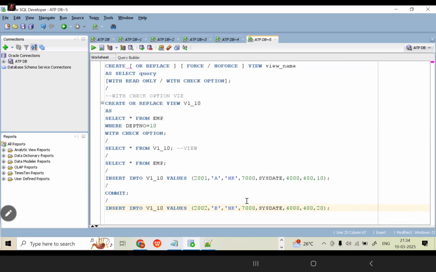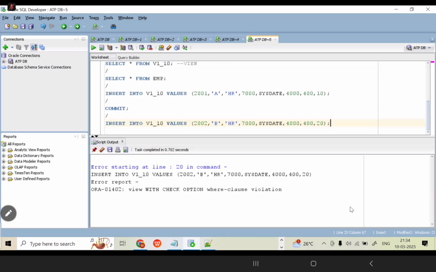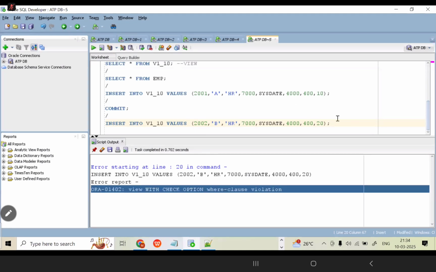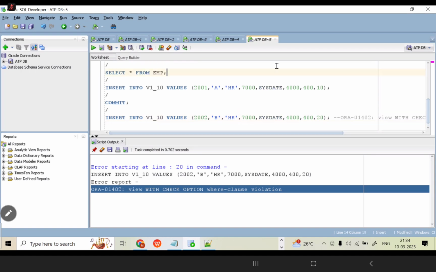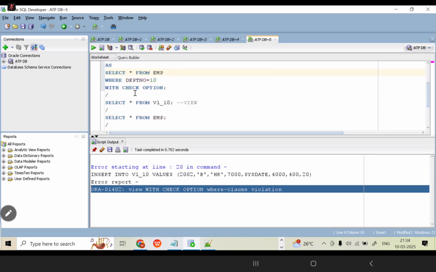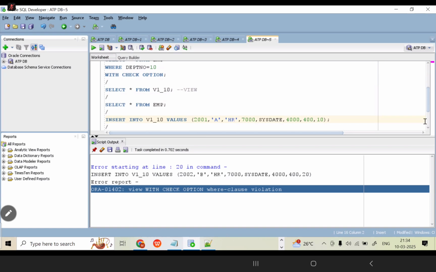But with this condition, if I am able to insert department number 20 values into this view, will it be allowed or not? You can check it. Simply it will throw the error. What error message will be displayed? With check option. What is the condition you have given while creating the view using the syntax with check option? You can only insert, update or delete department number 10. Other than this, the system will throw the error. Is it clear up to this? All of you clear for this, with check option?